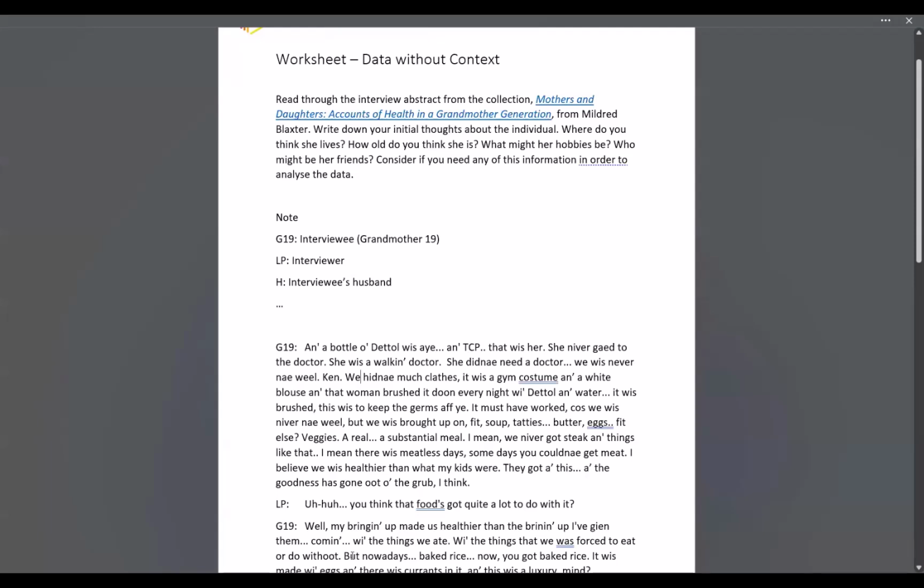Feel free to write your answer into the chat and we'll see what ages we come up with. Over 70, over 80, 75 plus, using the ONS category of 75 plus, 68, 60s to 80s. So I think we're all coming in the upper bracket there.